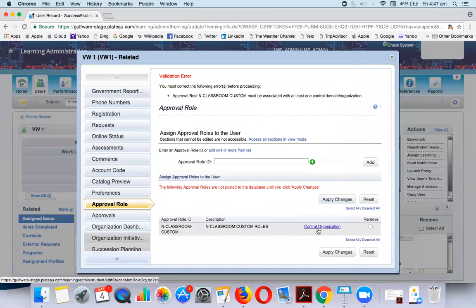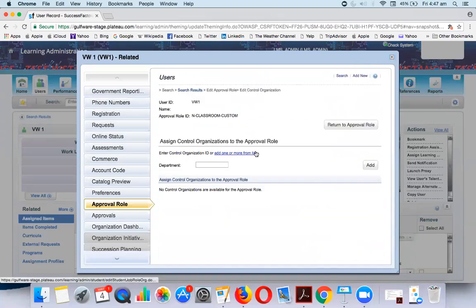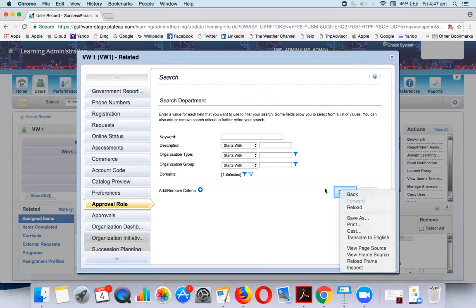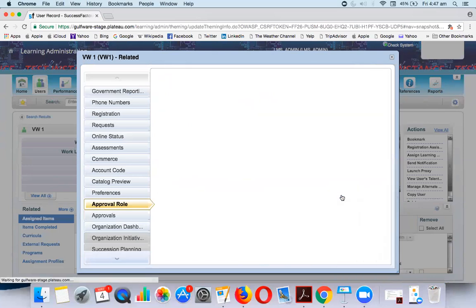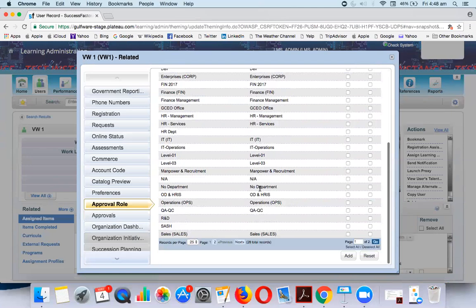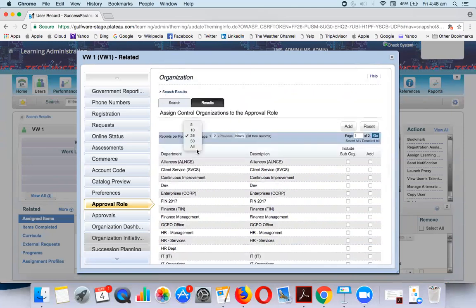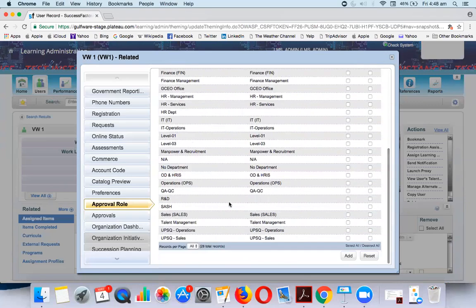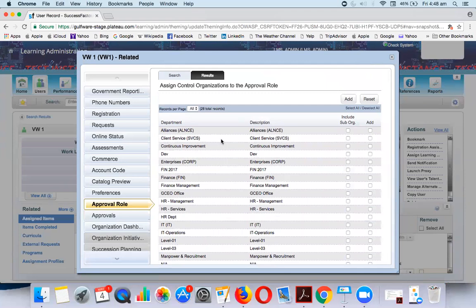Click on this control organization and you have to add one or more departments from the list. The main classification here is based on department. This department could be an org unit, a business unit, or whatever is your area of functionality, whichever is the deciding factor for your business. Accordingly, you can maintain values on that. It could be your business unit, your division, your department, etc. These are all the different departments or organizations on the system.